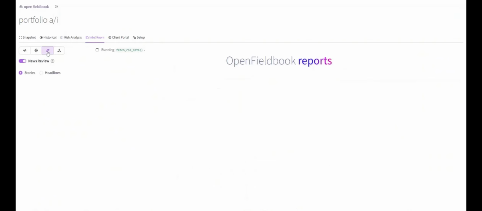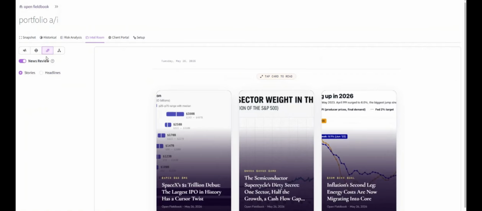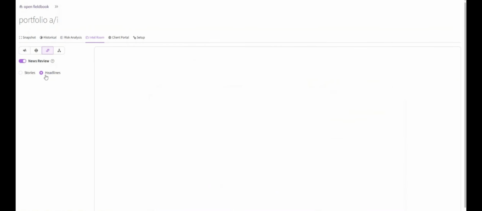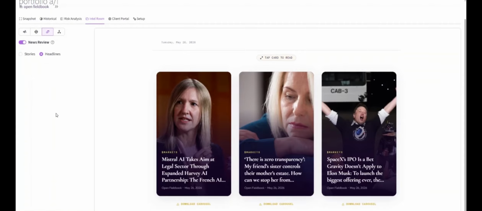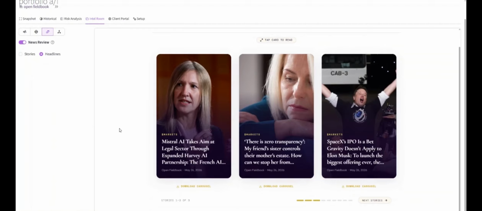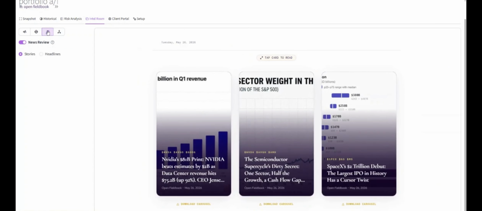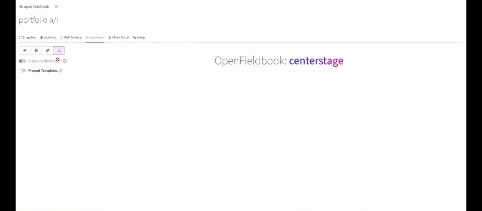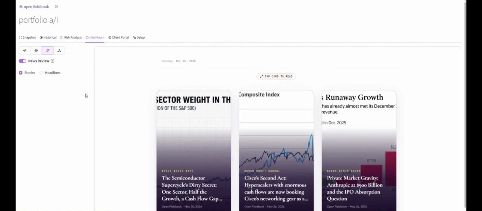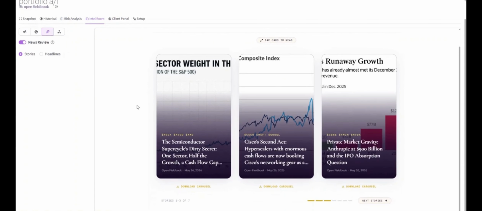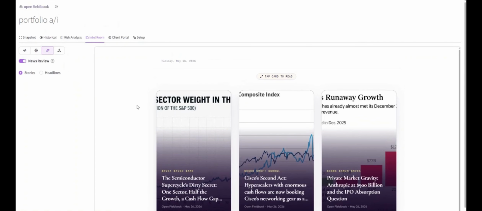And finally, this is another way to engage with the news, or engage with your portfolios, to stay on top of news. And we're refining this news feed constantly to deliver relevant, topical content for the users in a way that is not chart heavy. So one of the strengths I see for OpenFieldbook is it's intuitive. For the financial advisor subset of clients that spends 10 or 15 minutes within the interface, they can get an idea of what they'd want to explore and what they wouldn't want to explore.